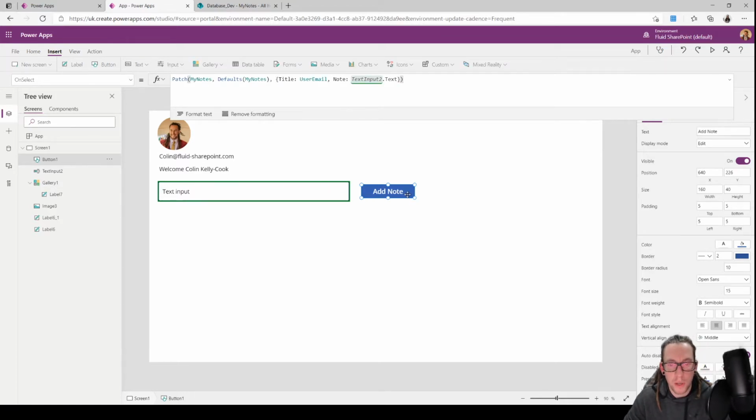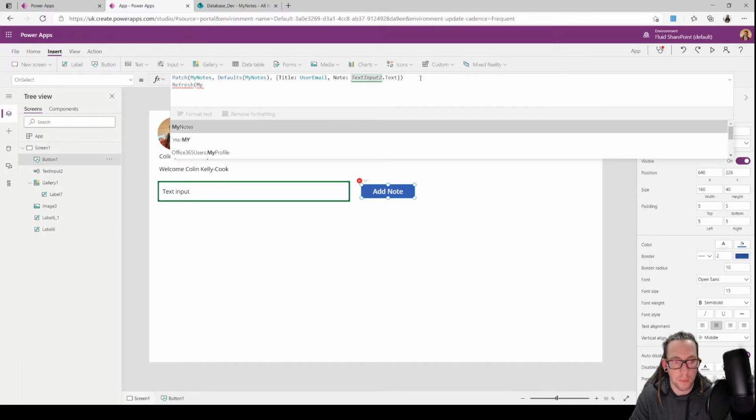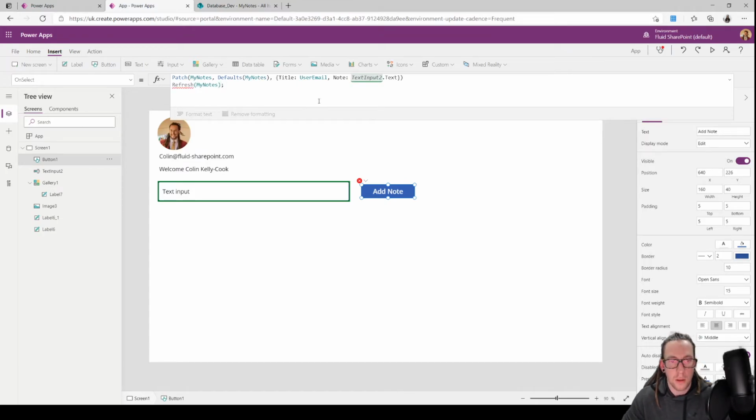Okay, so whatever I type in here and press add note, it's going to go and add that into my list, and then for good measure, we'll do a refresh of My Notes so that we've got the most up-to-date information on there. Just need a semicolon at the end of that function.